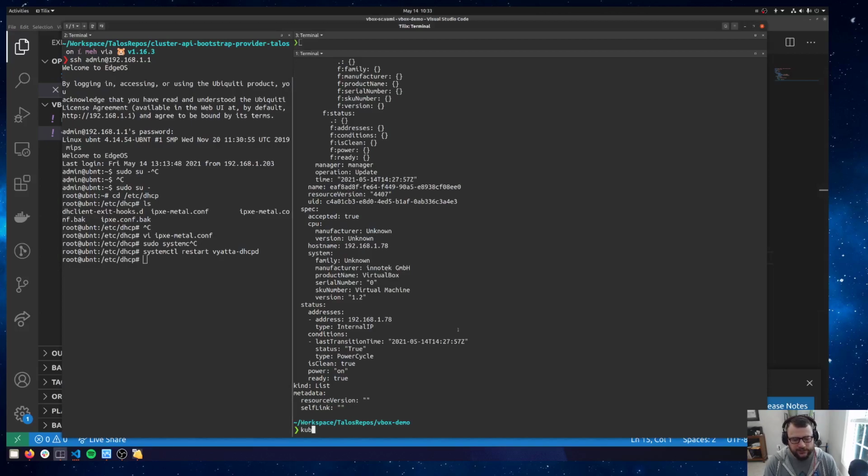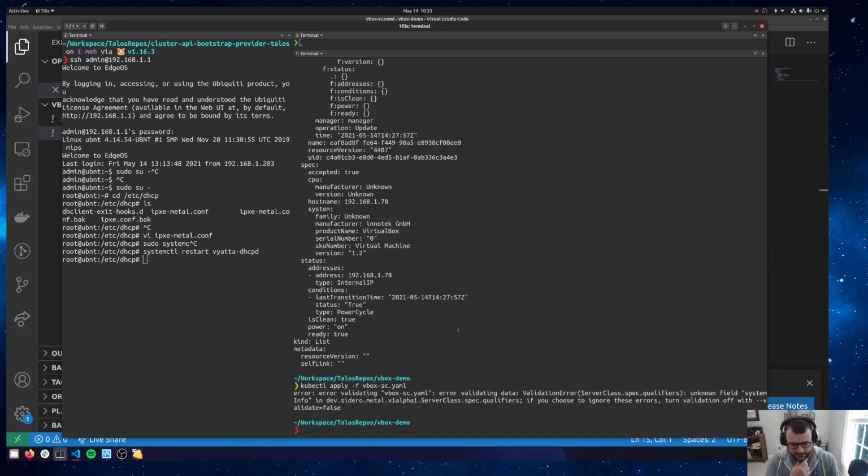So what I'll do now is kubectl apply vbox sc. Oh, system info is not the right thing. Let me go look. I would do that by going to cluster. I'll go to Sidero, actually.